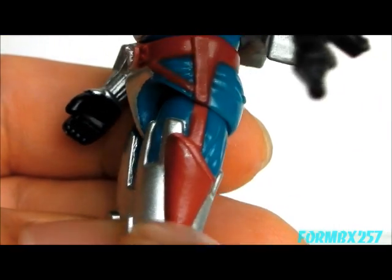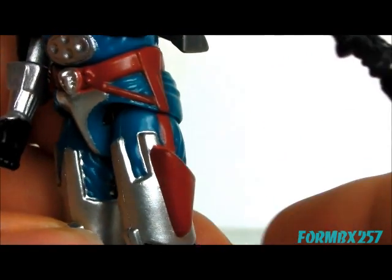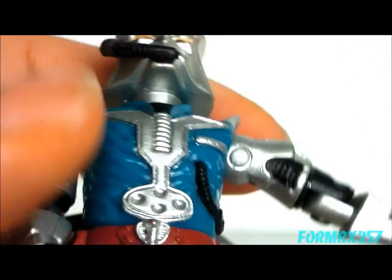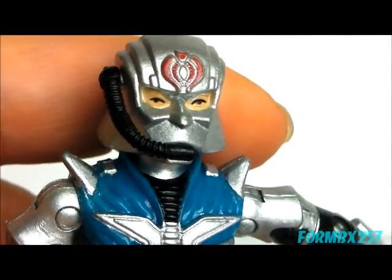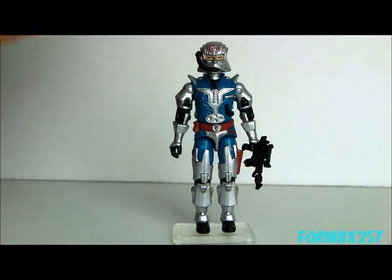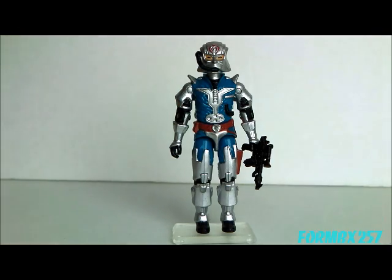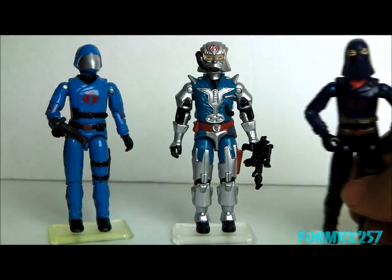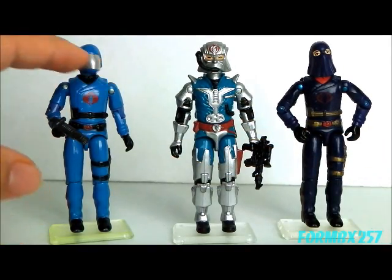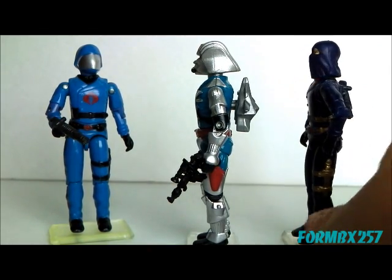There's some really nice detail on the figure, such as the empty holster, which is probably where you're supposed to store the pistol if this were a working holster — but it's not, unfortunately. He also has a very nicely sculpted Cobra emblem on his belt buckle. And of course he's the first Cobra Commander to actually have the Cobra symbol on his forehead, the way it's depicted in both cartoons and comic book forms. There are people saying this guy doesn't look like Cobra Commander, but there are features directly related to the two previous Cobra Commander figures. The light blue hidden behind all his silver armor pieces comes from version one, and the shape of his helmet draping down is supposed to mimic the hood on version two.